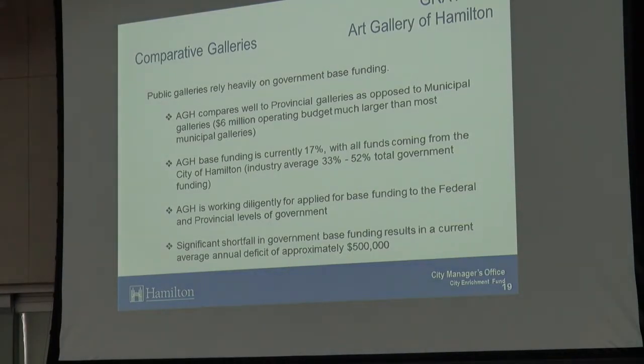The big gap to us, as you point out, Councillor Jackson, is that there is no other source of base funding right now on a sustained basis. What they have been getting from the feds or province has been very project specific. So usually they would be capital projects that they're doing. They apply for a grant and it could be a shared expense, so a matching kind of grant, but that's the only consistent source of federal or provincial funding so far, but they are aggressively working towards that.